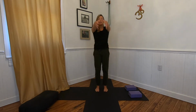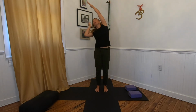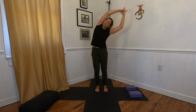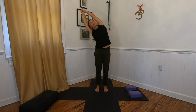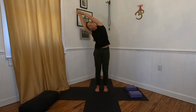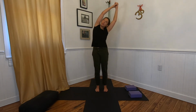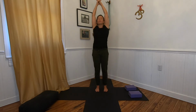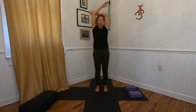All right, so inhale, reaching up. Let's take half moon to the right, getting into the left side body. And inhale, come to center, over to the left. And tick-tock from side to side. Move at your own pace. To one side and then the other. And inhaling up, and we'll take hold of opposite elbows.